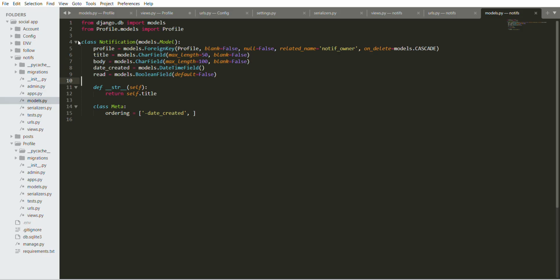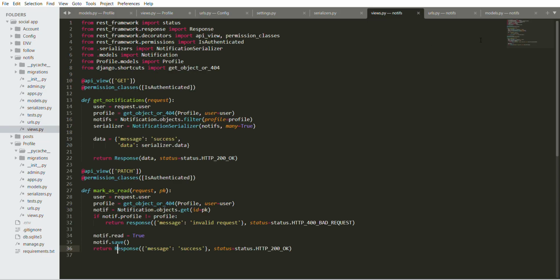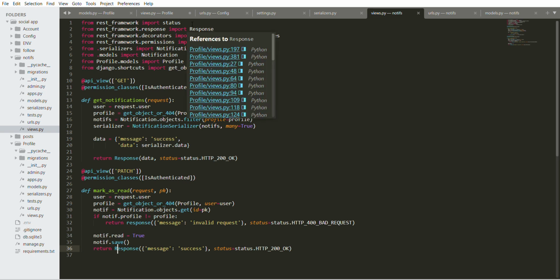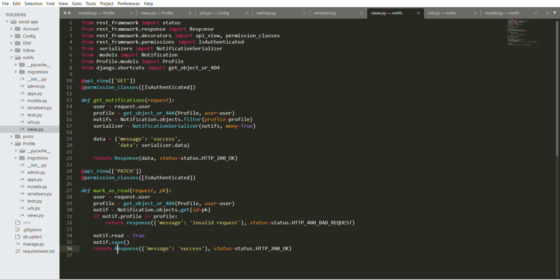Then down to our views. Basically, I only have two things in the views because I feel like those are the two most important things for a notification view: to get our notifications and to mark them as read. So what do we import? Status, our HTTP codes, our 400, our 200, 201, 500 if it's a server error, different status codes that we have. Our response, from REST framework, the response is to return the message to the front end, like client and server communication, to know that okay, this is what is happening on the server side for the client to be able to give the end user a perfect response.